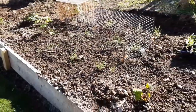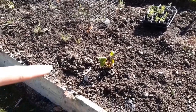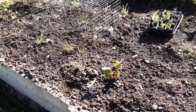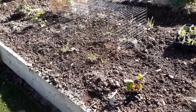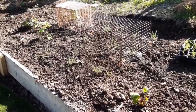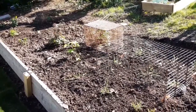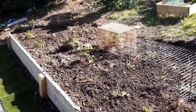Okay, so on this bed we have some begonia big ear thing, but only because I was digging up where we're putting the decking up at the top and I needed to put it in the ground. It's not meant to be there, it's just there for a minute. It's got these great big ears and beautiful little purple flowers. Then I've got my Achillea or yarrow, depending on where you are. And then I've got some delphiniums, and we have quite a lot of problem with deer, so I've got one delphinium under a cage and one out. So far, deer doesn't seem to touch it, but that doesn't mean he's not going to.